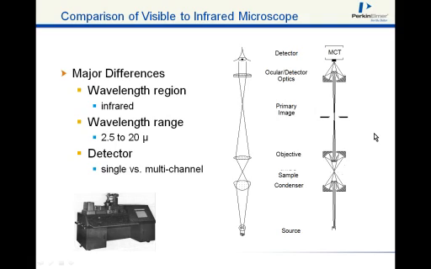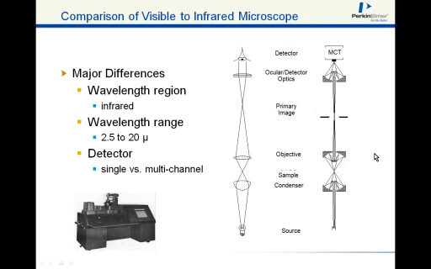On the right side is the infrared microscope. So there are two things in the visible microscope that keep us from using it in infrared. The first is your eye. Your eye cannot see infrared. So we must have a detector that can see infrared, and that's usually a mercury cadmium telluride liquid nitrogen cooled detector, what we call an MCT detector. The other thing is glass. The objectives in a visible microscope are made out of glass. Glass does not transmit infrared, so we cannot use glass optics.